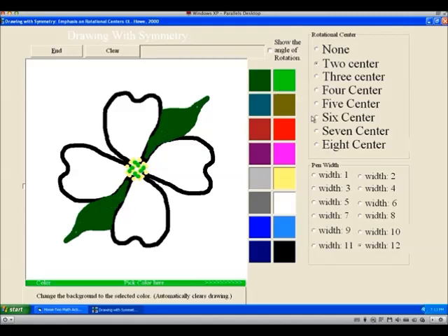And I might want to go to smaller width and put some veins in these leaves, and maybe I want to clean up on this black right here, because I've gone over too much. Anyway, let's put some veins in the flowers. I'll pick a gray. We'll put some in here. I should have gone to four centers.